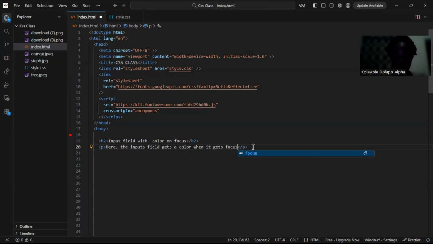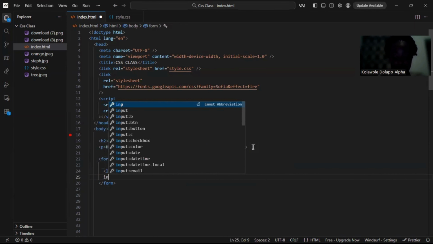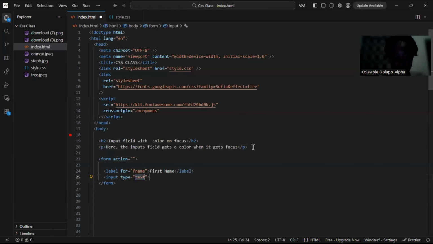Now let's create a form. Say form. Inside this form, we'll have a label, and inside this label, we'll have fname, then first name. Then after that, we're going to have another label. I said label, input. This input will be input type text.